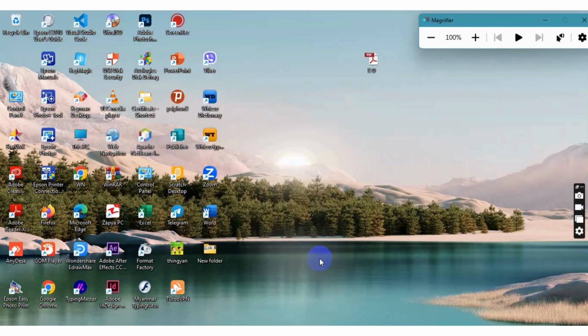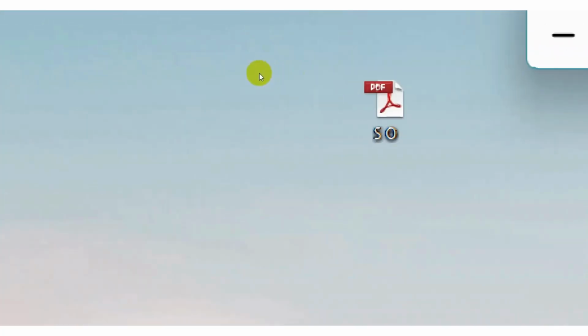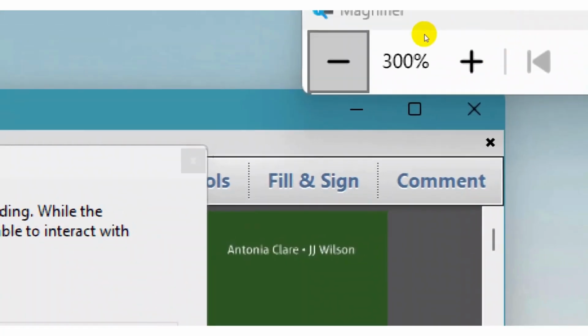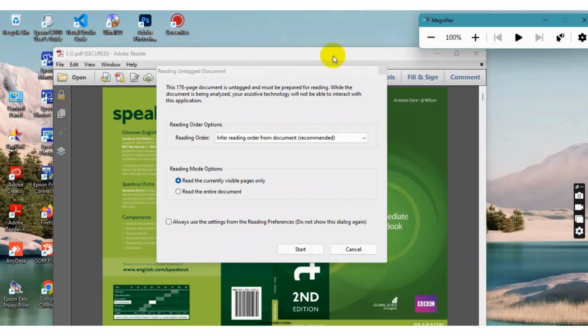Okay, so this video shows you how to unlock the PDF file you downloaded from some website. This is the PDF file I downloaded, but it's secure. It's locked. Do you have such a problem? You see now, this secure file is locked. It means it cannot be opened or edited by some application software.